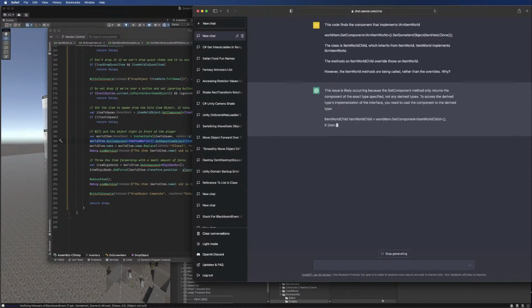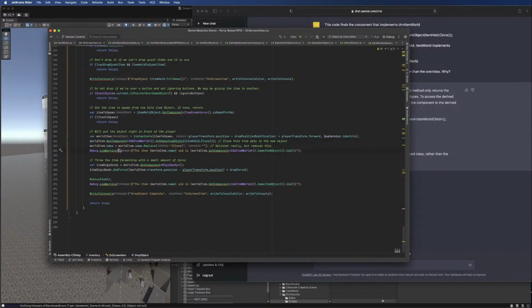Oh. That's annoying. Item world child. Well, that's annoying. I don't like that answer. Because this needs to not care.